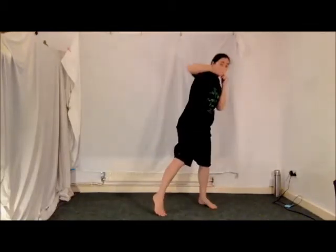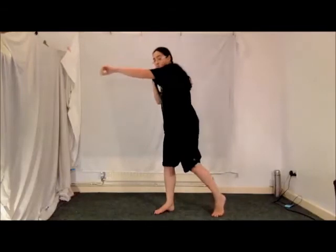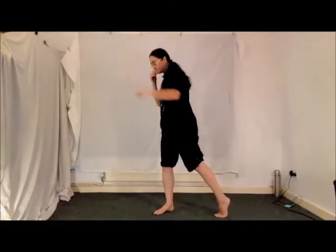Okay, cross, hook, cross. Just show that to you. Cross, hook, cross. And the hand comes back in a straight line. You've got your guard up, you're relaxed, you're springy in the feet. So you wanna feel that your feet almost like the floor's hot and you don't wanna stay on it too long. Okay, cross, hook, cross 10 times and go.